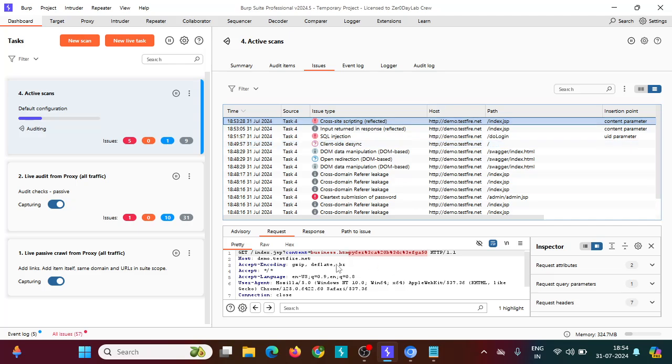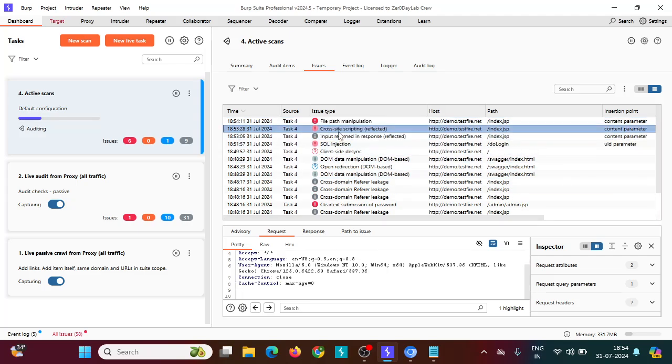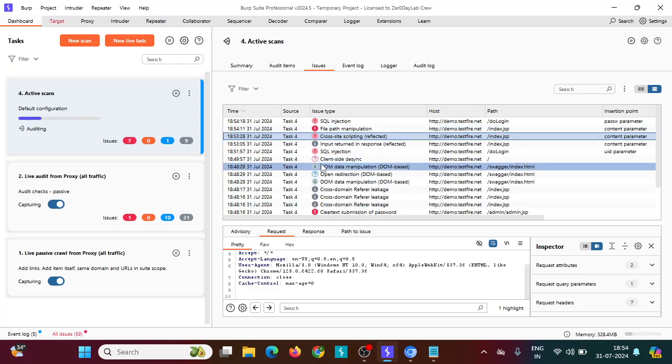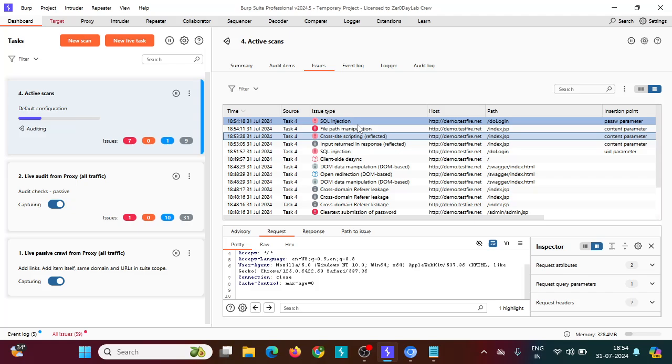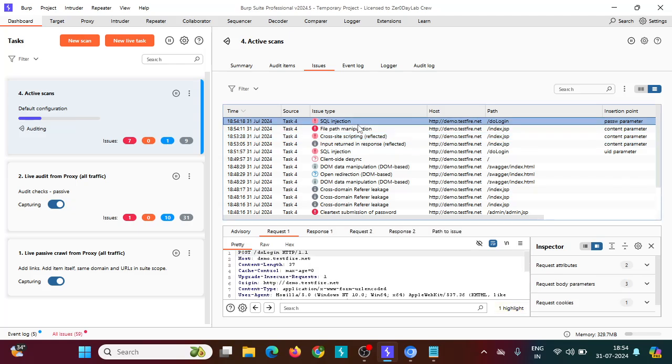And see, here is Burp Suite. It has given some content, a cross-site scripting payload here, which has been reflected there. After generating this report, we need to check everything, page by page, manually. And the Burp Suite report the customer will not accept. We need to prepare our own report. We need to check manually each and every vulnerability here. This is how basically we use Burp Suite in web application pen testing.